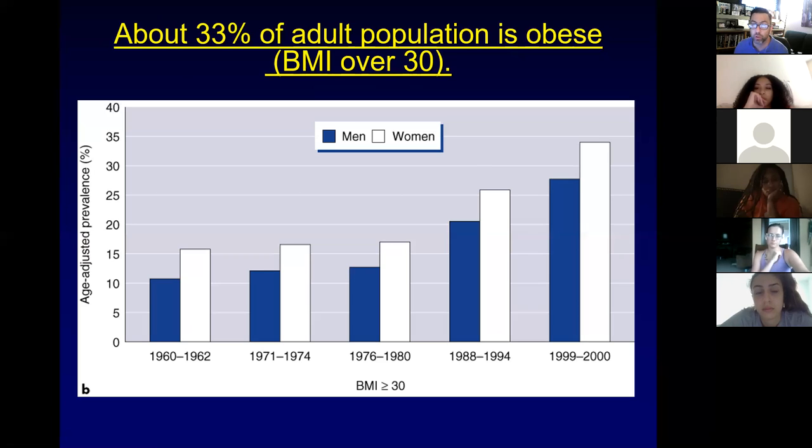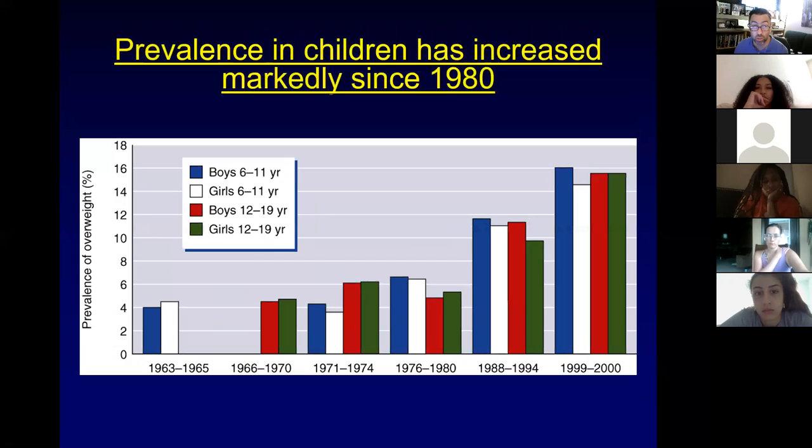So to further parse some of these data down, we can look in children. Again, the trends are going to be roughly the same. I haven't pulled the data. I need to go to the CDC's webpage and get new data. These were from a textbook that we just pulled together pretty quickly.